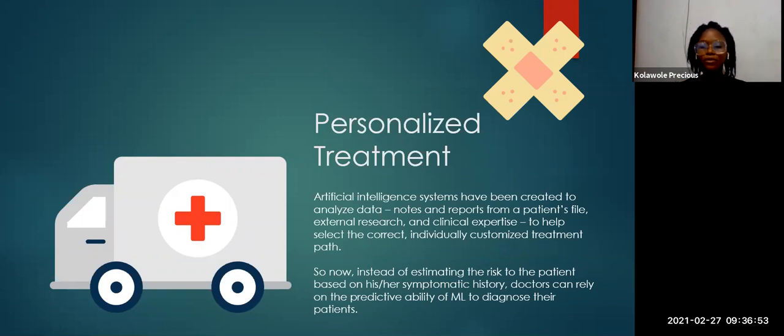So now, instead of estimating the risk to the patient based on his or her systematic history, instead of the doctors passing through this amount of stress, the doctors can rely on the predictive ability of machine learning to diagnose their patient. They can rely on machine learning totally to diagnose their patient.